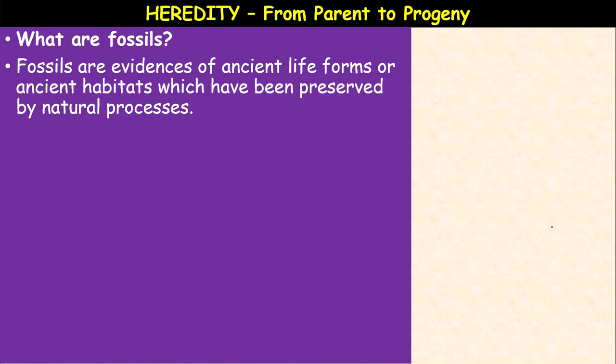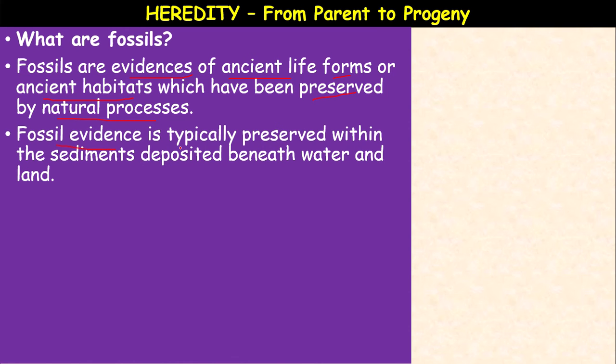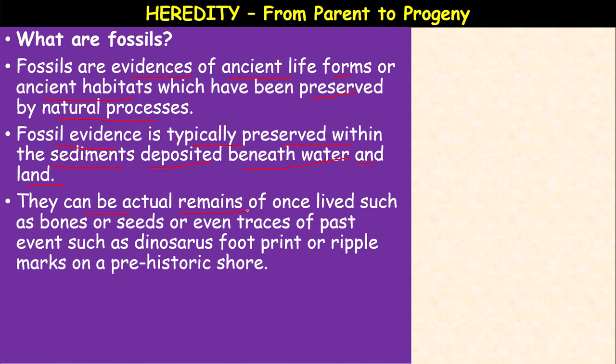So, what is a fossil? Fossils are the evidences of ancient life forms or ancient habitats which have been preserved by natural processes. The fossil evidence is typically preserved within the sediments, sedimentary rocks. The sediments deposit beneath water and land. They can be actual remains of once-living organisms, such as bones, seeds, or even traces of past events, such as a dinosaur's footprint or ripple marks on a prehistoric shore.